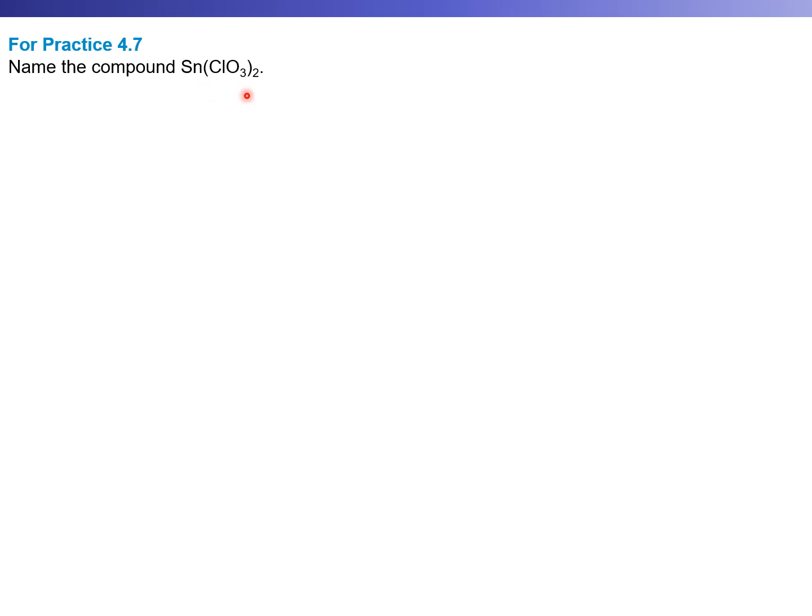And then everything after that is going to be a polyatomic ion. Now, do I expect you to know these polyatomic ions by sight and know what their names are and what their charges are? No. I expect you to be able to look it up on a chart. So there's a chart in your book. I believe it's the one that is after the type 2 elements. I want to say it's chart number 4.5. And you're going to look this up and you're going to find a chlorine with 3 oxygens and you're going to give it a name. And you're also going to find out what charge it is, because we're going to have to figure out some stuff about tin.